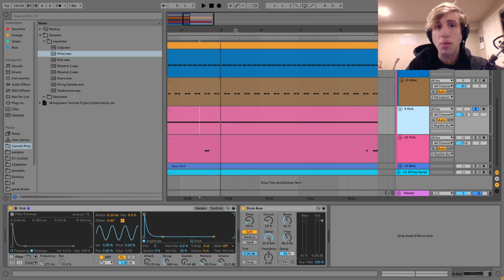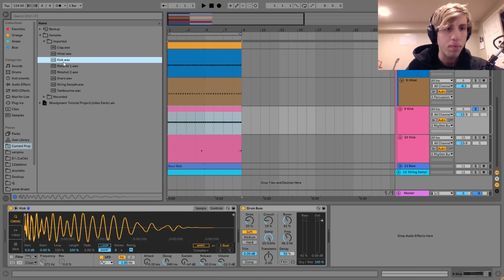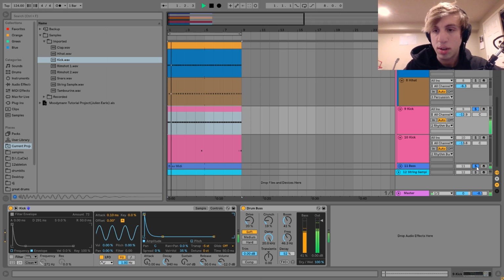So for the main kick, I will show this to you. Basically, all it is just this kick sample. That one, and I've just brought it in here, and I pitched it down a little bit, I shortened it with an amplitude envelope, and that's really it. For this style, you just want a big kind of punchy kick that works really well with the bass.